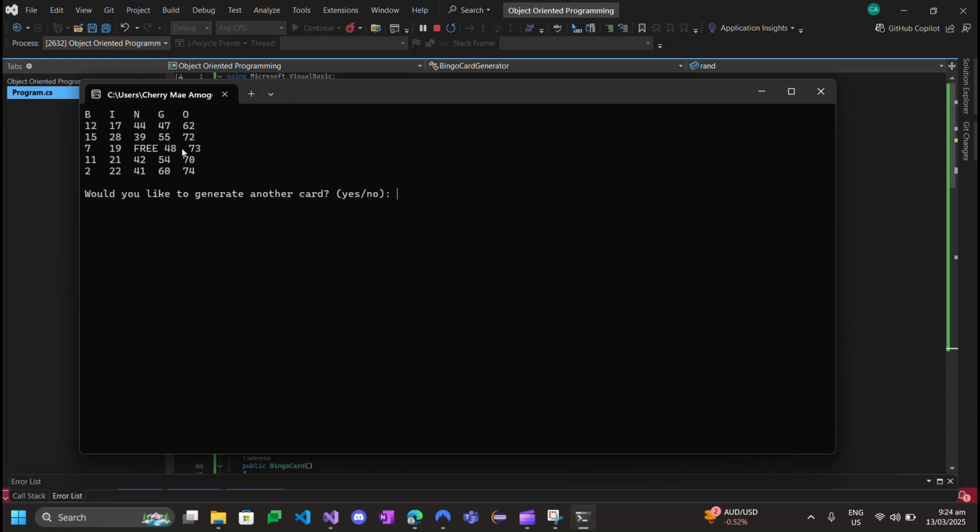As you notice, BINGO is at the very top, and under B the numbers start with 1 and the highest number is 15. For the I, it starts with 16 and the highest is 30, and you don't see any that exceeds 30. And for the N, the numbers are from 31 to 45.